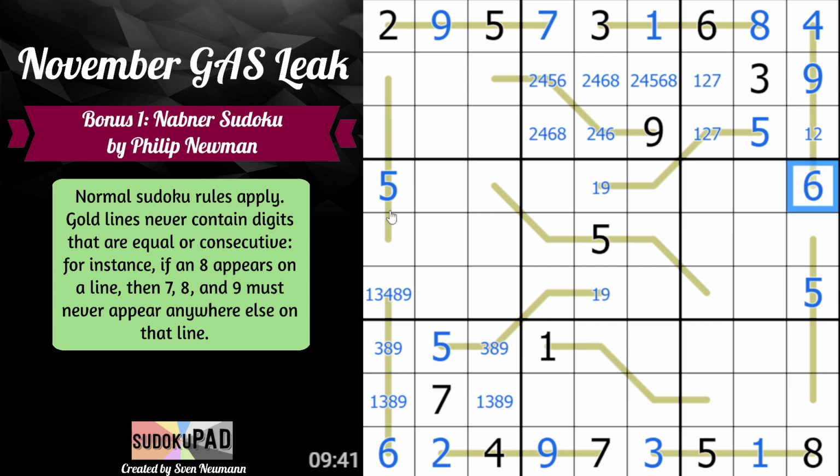Same thing here, right? 4 can never go on this line, which means it must go on this line. This is the only place 4 can go. That removes 3 as an option from here, and 8 and 9 says that this is 1. So remove 1 from here. In the same way, because this is 1 or 2, this is 8 or 9, now what digits do we have to place on here?